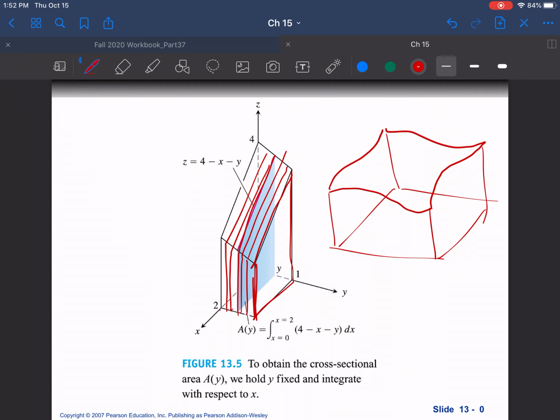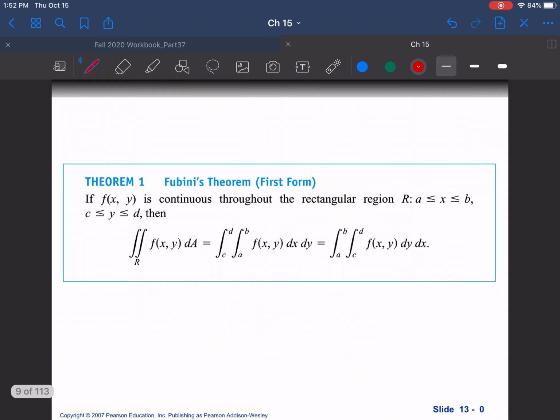So if this extended down into the negative z direction, then we would be getting negative volumes for it. Just like if it's above in the positive z direction, we're going to get positive volumes for it. But we're basically looking at the volume. So it's very square and flat on the bottom and on the sides, but on the top it's some surface. And here's how we can do it.